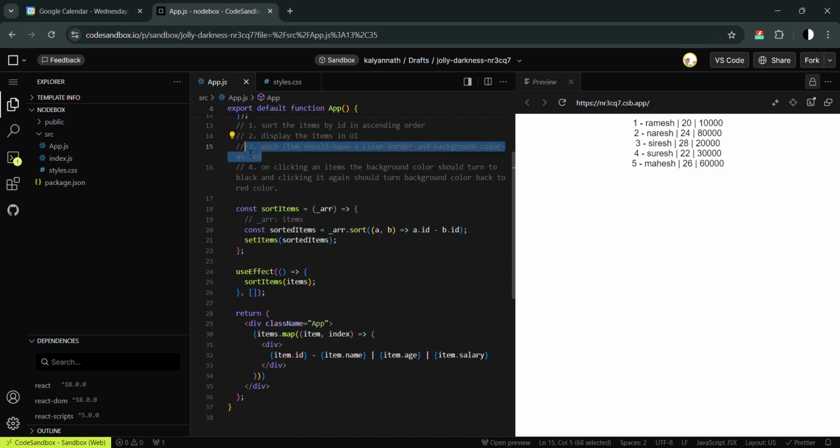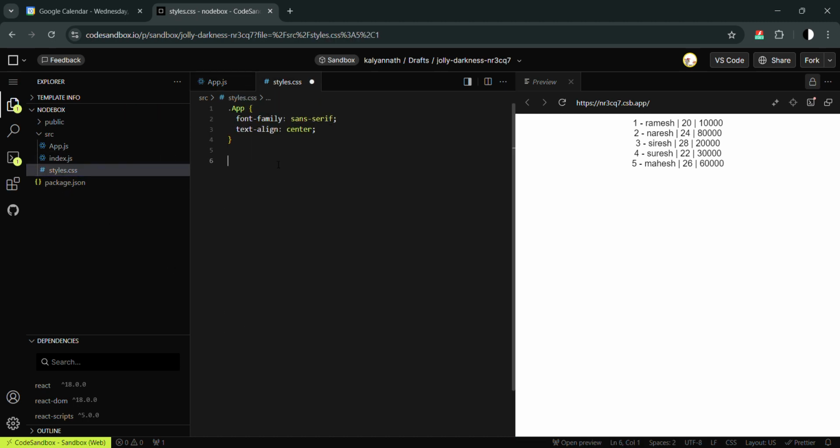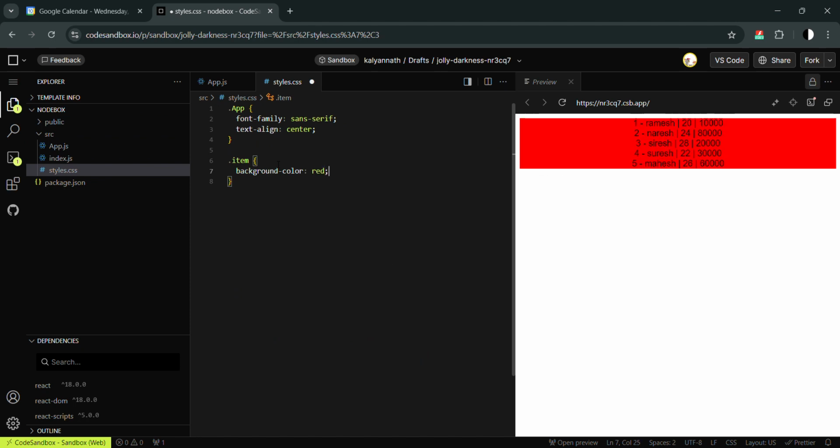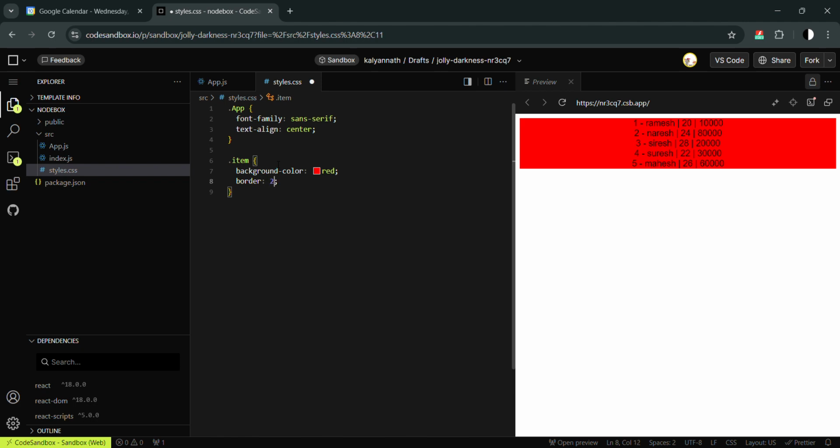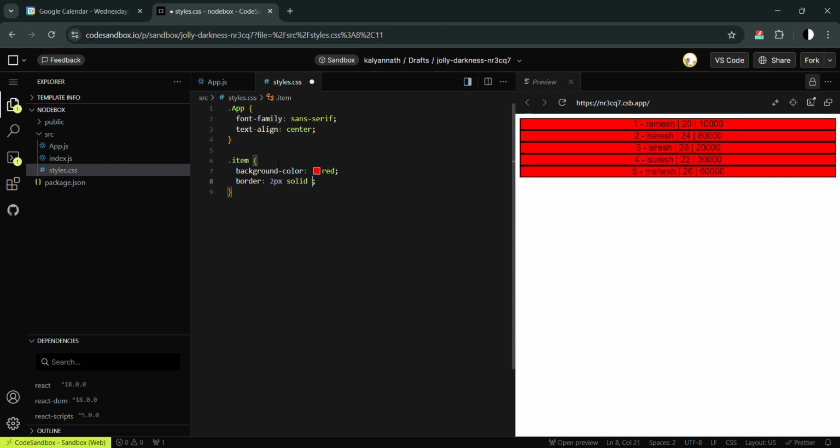Third step is to do the styling. Let me give a class name, I'll put it as item, and I'll go to the styling part, .item, background color red. Okay. Border, 2 pixels solid, yeah, black is fine.